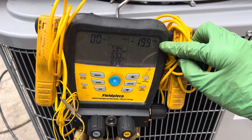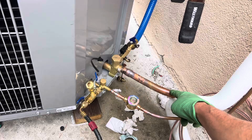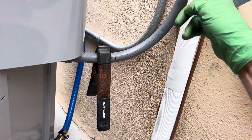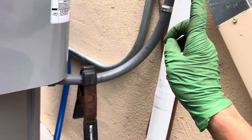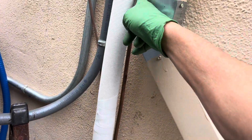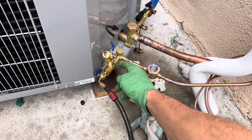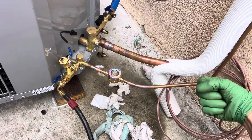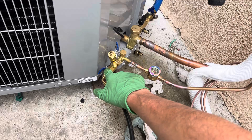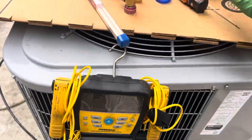We're at negative 15, 18 now. I'm reading the vacuum all the way on the other end, which means it has to go all the way through the evaporator coil, sucking through the expansion valve, then coming through the high side line pulling in this direction. As you can see, this is open — and this is the worst way you could read. You should be reading this way.